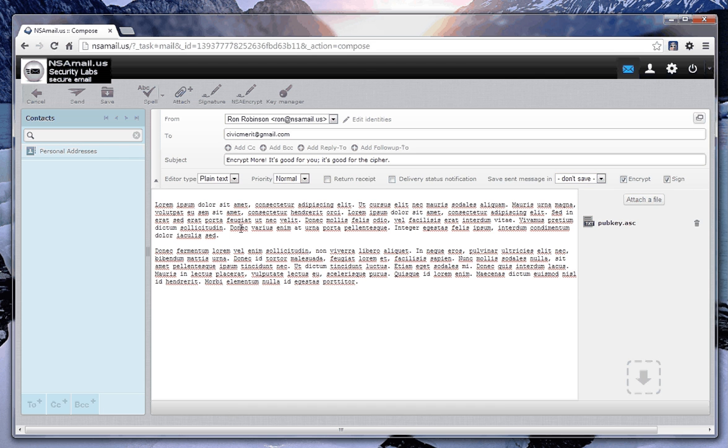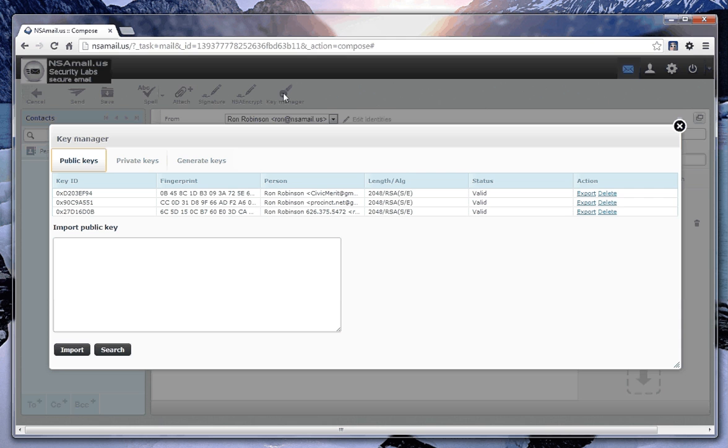We'll pause here just a moment and take a look at the Key Manager, because this may be something you may need to know about. You need to read about PGP separately outside this tutorial. I'll click on Key Manager, and here's my key ring. This, of course, includes my private key, but it also includes the key of the person that I'm writing to. If I want to write to someone and I don't have their public key, I can search for it.